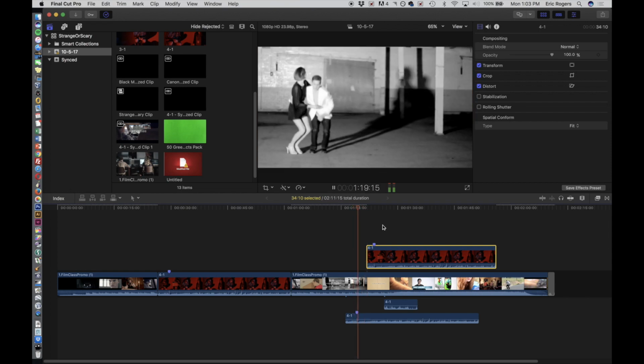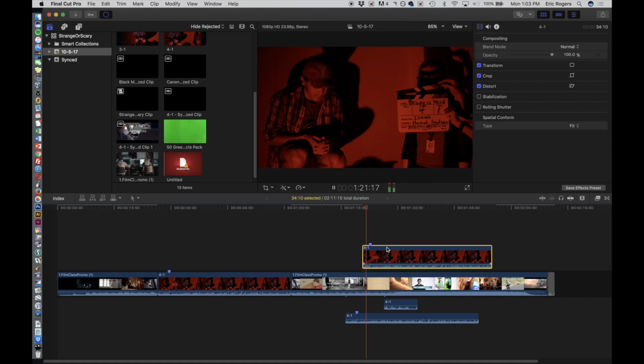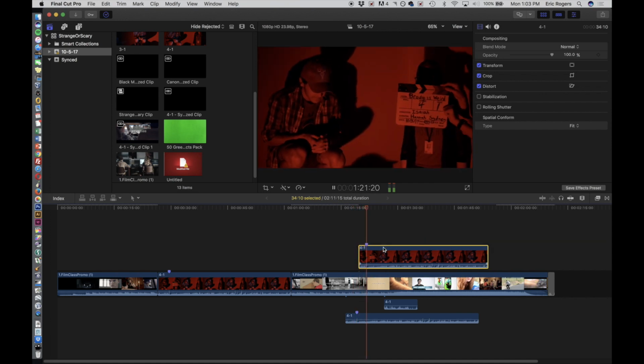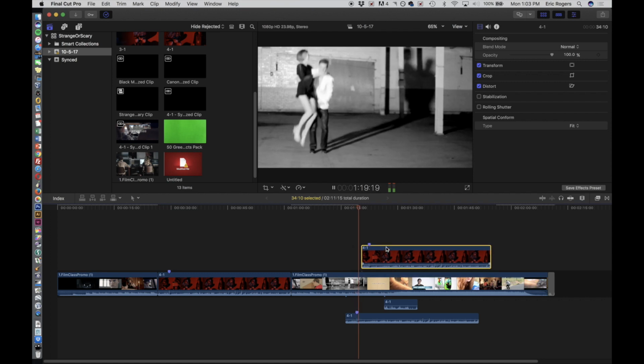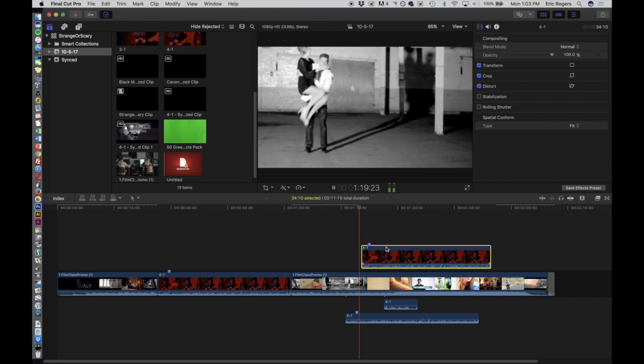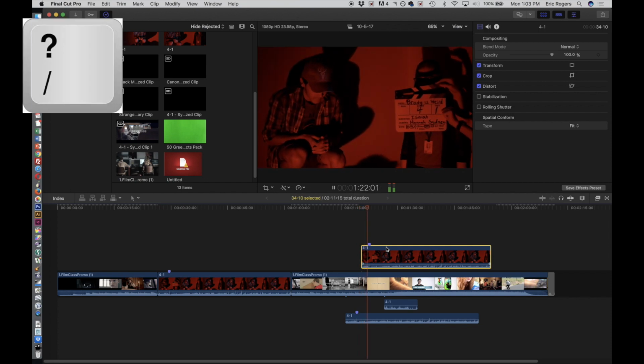All right, and then while it's doing that, I can then start adjusting this to see if maybe I like the cut better by moving it back some. So now I want to move it back that way. So it's continuing to play on its own. So that little trick is Shift-question mark.